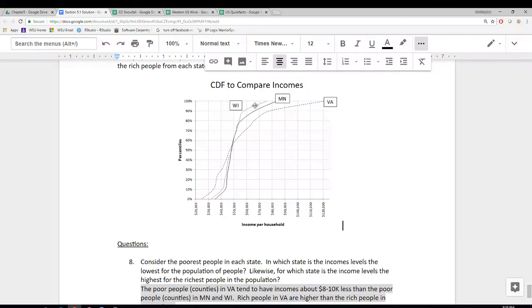Wisconsin certainly has some richer areas in the state, but there are not as many counties there. Down around Milwaukee and Madison, I would anticipate, are where these richest counties are. In the Twin Cities, there are, I think, seven, eight, maybe even ten counties around the Twin Cities. So that might indicate why that's pulled up a little bit more.